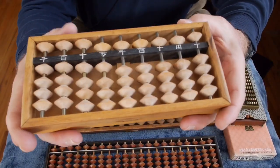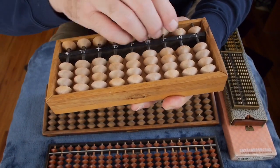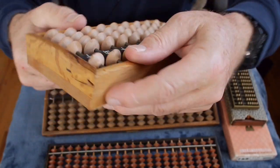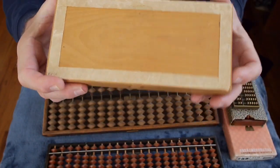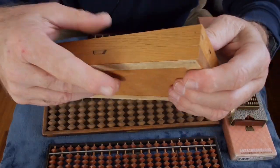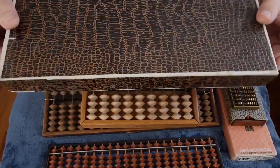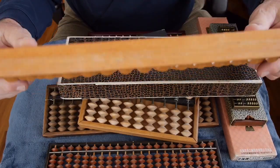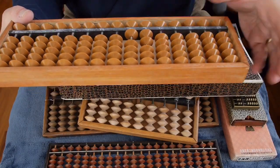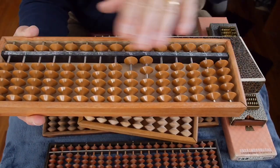You also see similar kanji labeling of the rows on this abacus, which again has full-size adult-finger beads. A little more compact but larger size beads, and you can tell that some of these beads have seen a little bit of wear along with the frame itself. There's no indication of a brand name, but it still has the wonderful hand-wrought joinery common to these Japanese Soroban. This other abacus I acquired more recently also has an adult-size frame, kanji characters on the back, and duplicate sets of markings for denominations of yen — again leading me to believe it's for debit and credit business use. These beads are molded plastic and the rods appear to be steel.